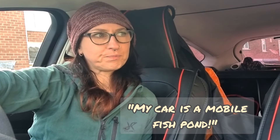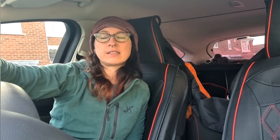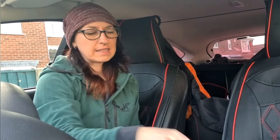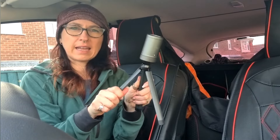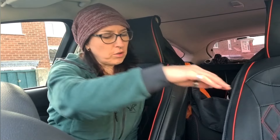Just an update — I got a call from Available Car who sold me the car back in December. A nice guy rang up, I described the water problem, and we've booked the car in to be investigated. They're going to give me a courtesy car and it is under warranty. The car is booked in for the 22nd of February for a proper look. There's no urgency I suppose — the car has probably had this problem for about six years — but I want to get it sorted while it's under warranty.